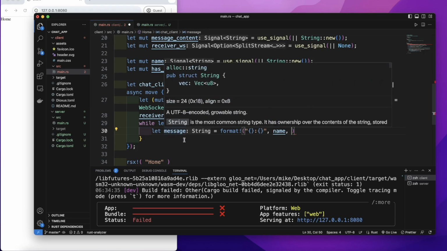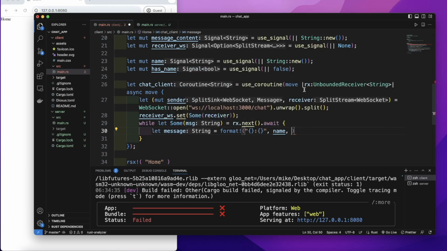Second, we will pass this message we get from this receiver rx. This message we format will look like this: username is Jim, colon, and message content is hello. It will contain username and message content.